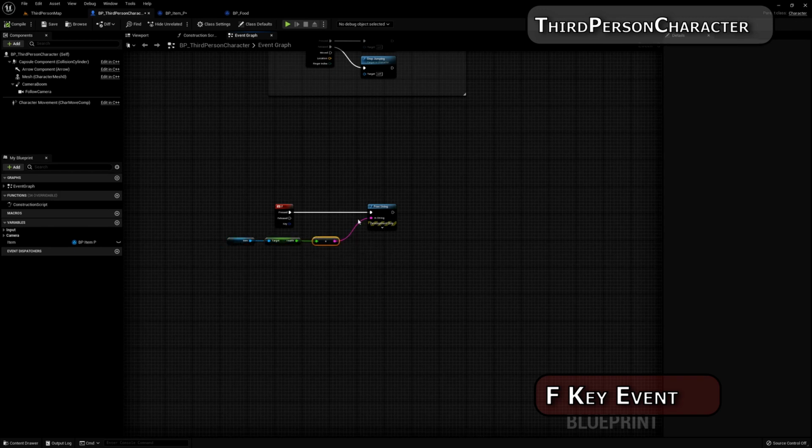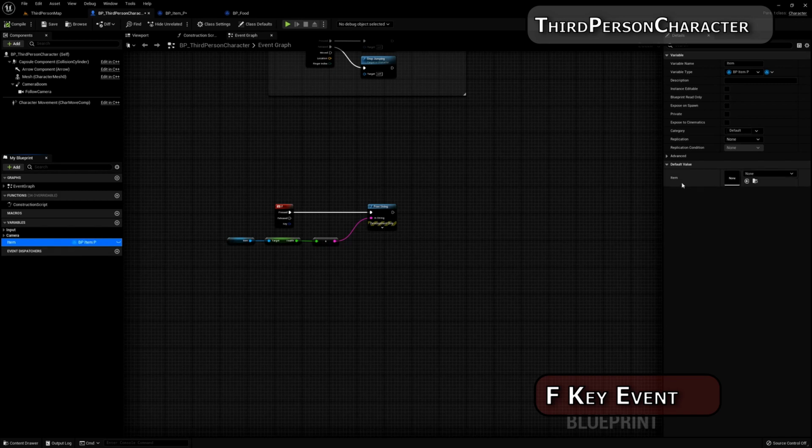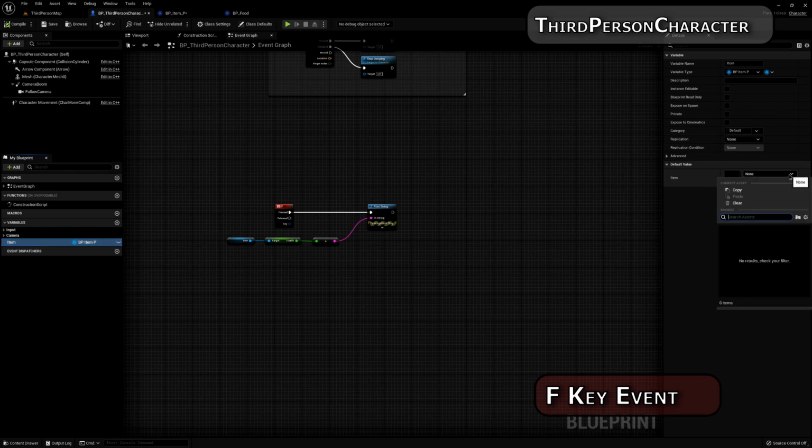So what do we do to fix this? Well, if you select the item here, you can come over here and it actually shows you that there's nothing inside of this variable itself. It says none. So if we were to select this, what can we populate it with? Well, you probably could if there was actually an asset of this item type living in the world that we can add here, but you can't really add an object into the world without spawning it. And since we're not running the game, you can't actually spawn it into the world.